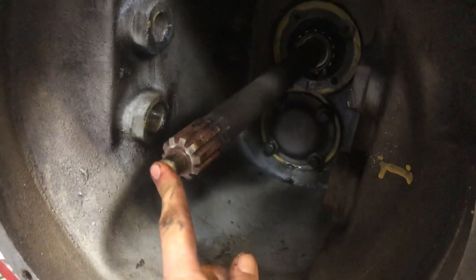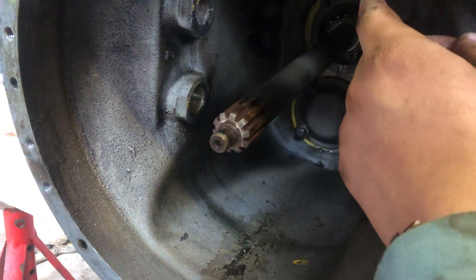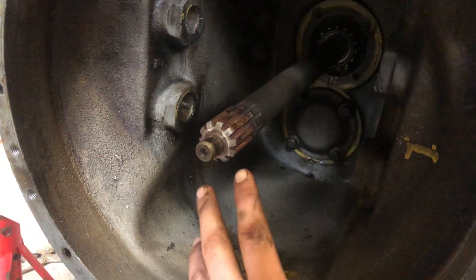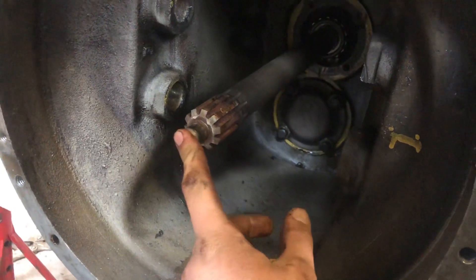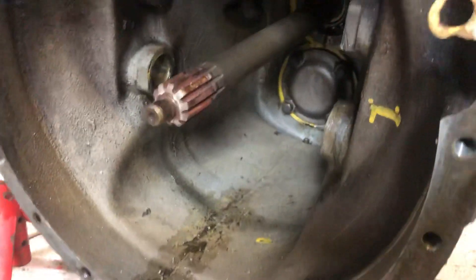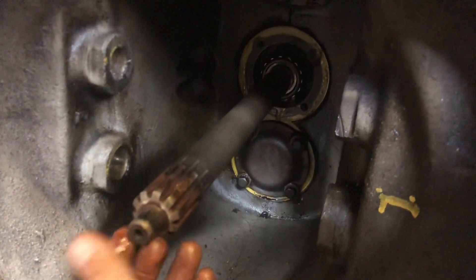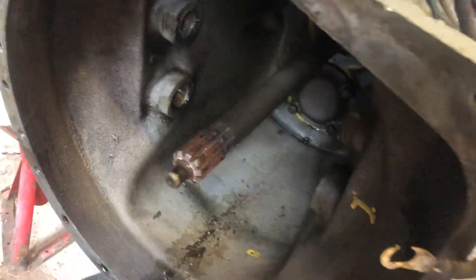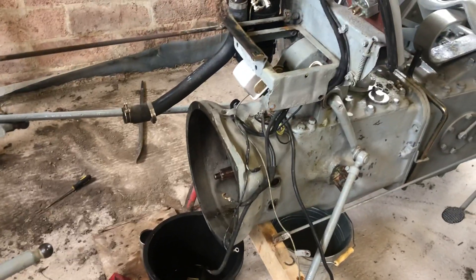On the tractor itself, all that's left is the input shaft, and I'm going to leave that in because at the back there is a pair of shims or washers — if you remove the shaft they can drop down to the bottom of the gearbox. I'd rather take as little apart as possible, so I'm leaving that shaft in. Looking inside, you can just about see the four holes where the sleeve sits, the bearing for the main shaft, and where the clutch shaft and brake shaft were — then you simply slide it all out.